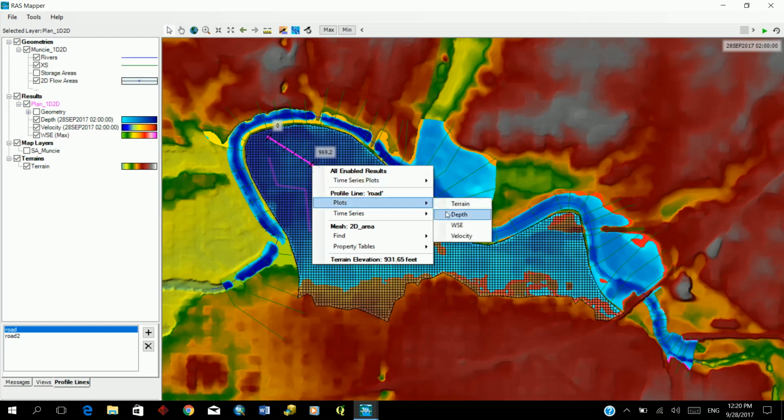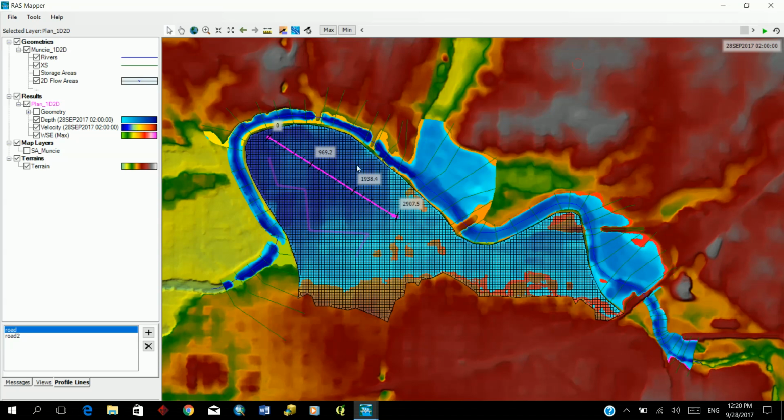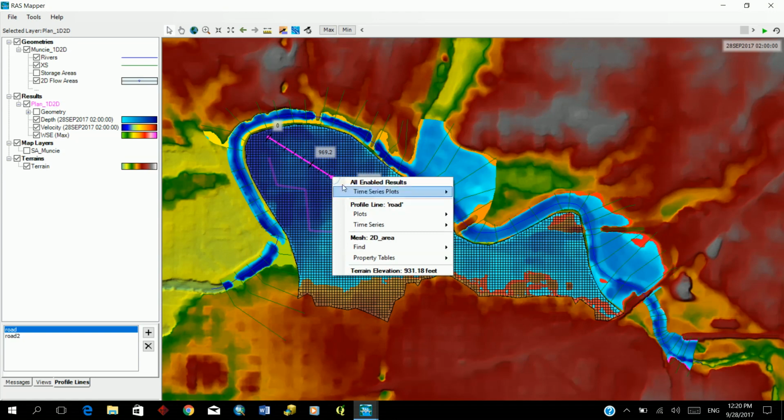And you can also get a table from this. This is the default set parameters. You can also manage, right click, manage all map layers. Oh, sorry, not here.